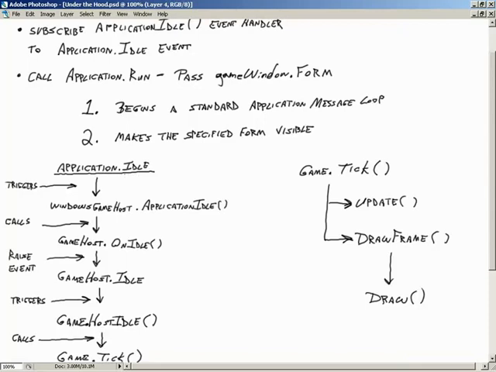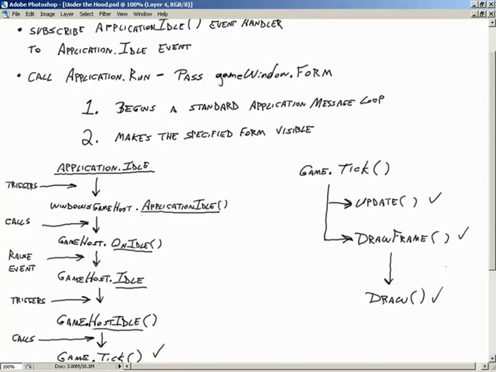But when we're not having to process any Windows messages, then we're simply going to have the idle event get called. That idle event is going to trigger our application idle, which is in turn going to call on idle, which is going to raise the idle event, which is going to trigger the game host idle method, which is going to call on tick, which does some timing stuff, calls update, calls draw frame, which in turn does draw.